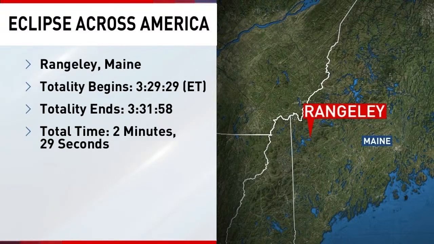All right. It is going to be amazing in Maine. We want to head up there, and plenty of eclipse chasers have even changed their plans and headed north to Maine. Now, Portland's not actually in totality, but Rangeley in western Maine is. The town, which sits halfway between the equator and the North Pole, reaches totality just before 3:30. Portland reporter Mal Meyer joins us now. Mal, are crowds any bigger than expected out there?